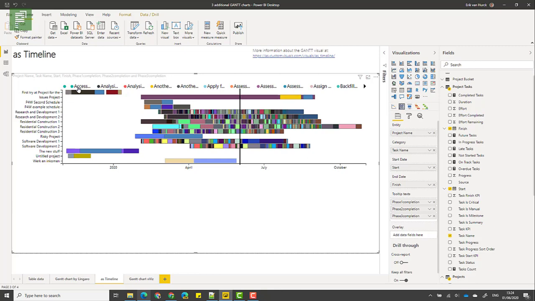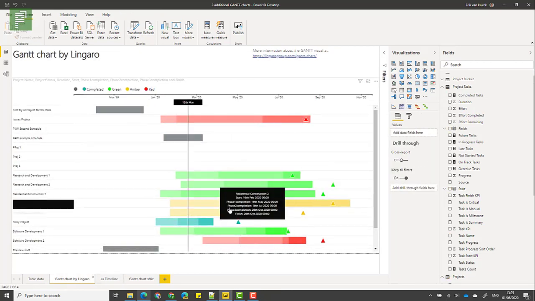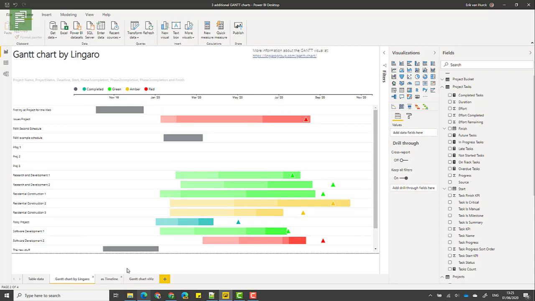And because we have every task in our project tasks section, you do see a wide variety of colors popping up here. But in the end, you might only be interested in the phases. So you would have a table specifically only on phases, and that would show up just as nice as the Gantt chart with the different colors on the different phases.